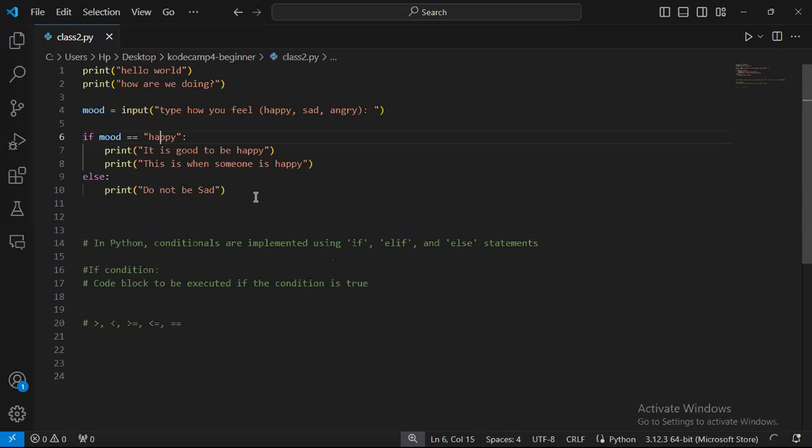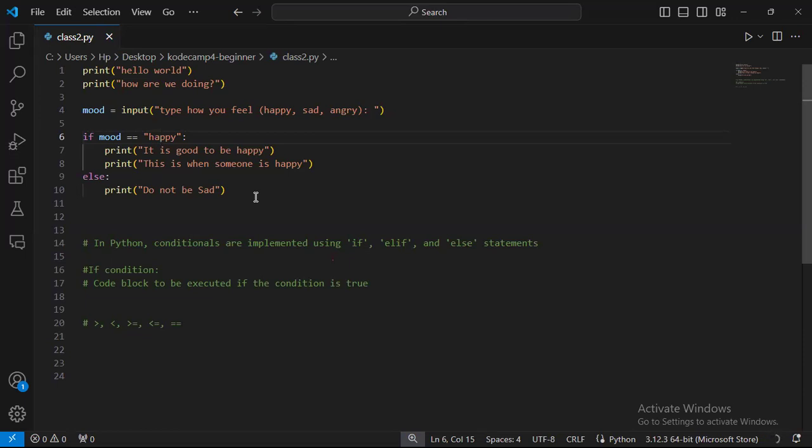That's where elif comes in. Elif is only used when we have more than one condition to check for. And the way elif is used, elif cannot be used on its own. It must also come in conjunction with the if statement. Because in order for the elif to execute, the if must be false. So the elif comes after the if, but before your else, if you're using else. The elif must come immediately after your if.